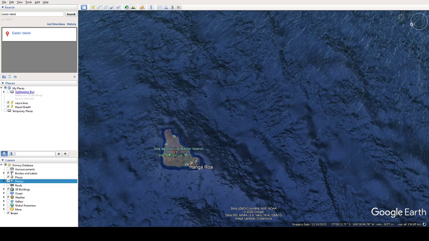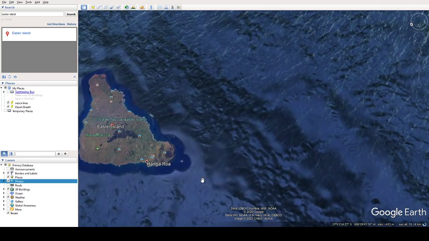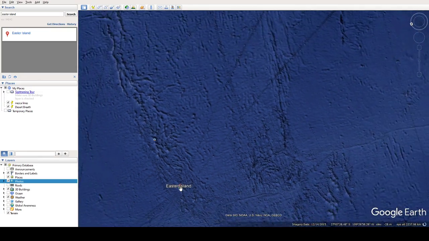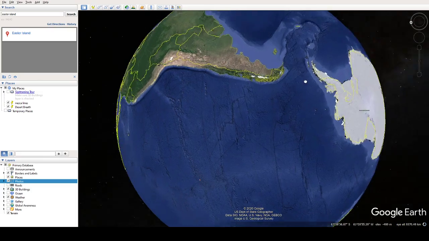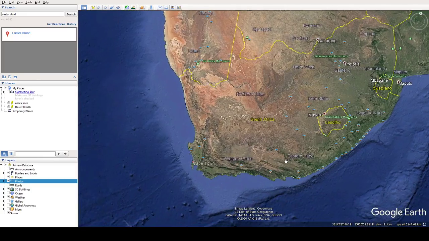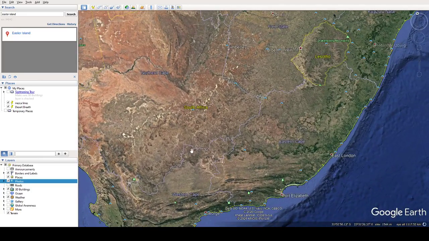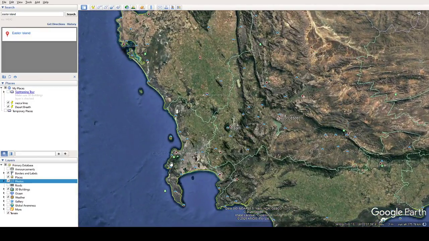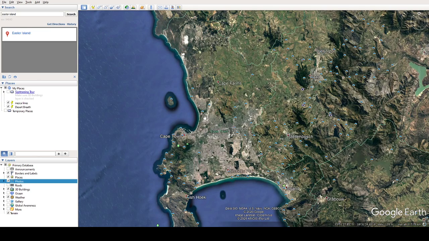What makes it a bit hard to appreciate the size of things like this island is that there's nothing next to it to compare it to. So if you want to get an idea of just how big 100 square kilometers is, well, let's measure out 15 kilometers by 15 somewhere in South Africa near Cape Town. You can get a good idea for just how big this island is. So that whole area there is Cape Town. So let's take our ruler.